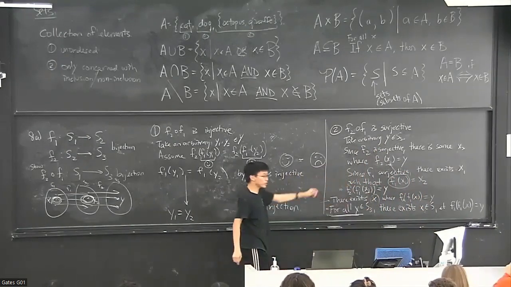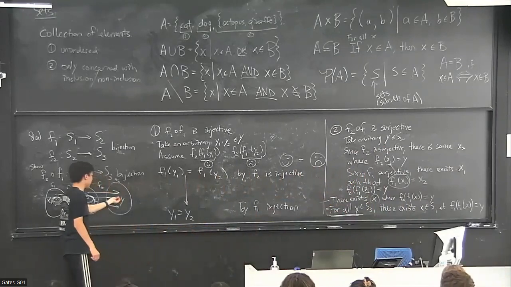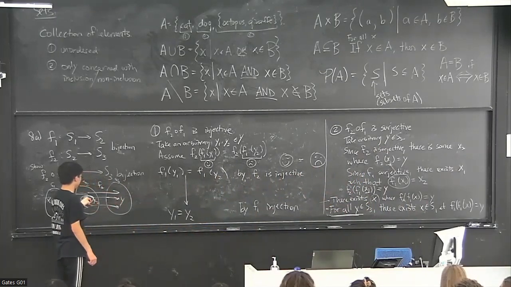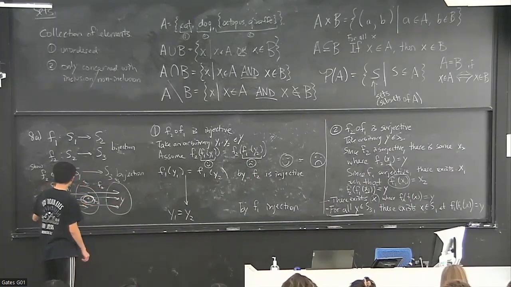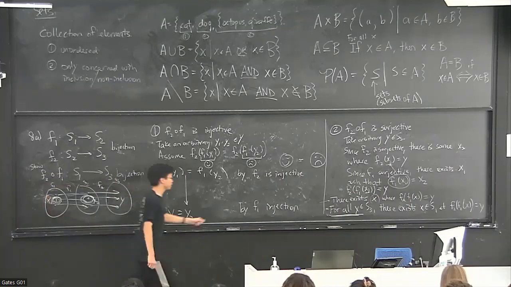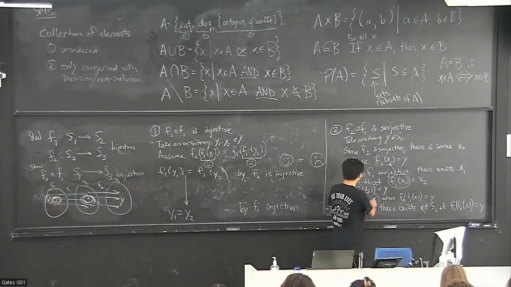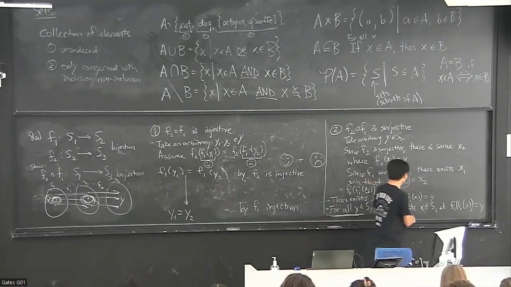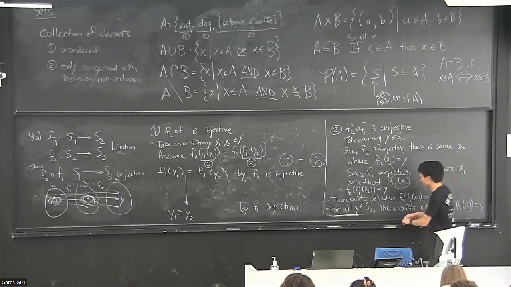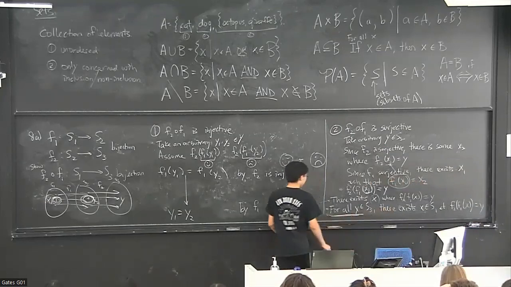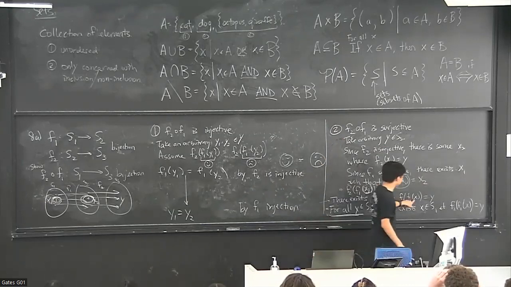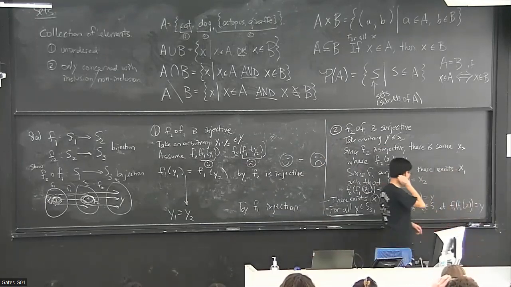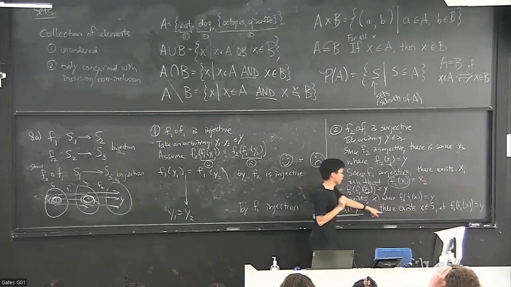And how do I know I can always do backtracking? Because F2 is surjective, something has to be pointing to this y. F1 is surjective, something has to be pointing to this. And so you can backtrack all the way to this x1. And this x1 plugged into F2 of F1 gives me y. Therefore, there exists this x where F2 of F1 of x is y. What's this x? It's namely this x1 that we got by backtracking. And since I took an arbitrary y and always found some x where F2 of F1 of x is equal to y, therefore, for every y, there has to exist this x.